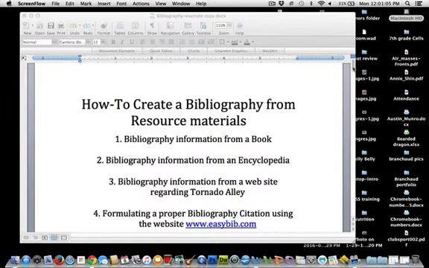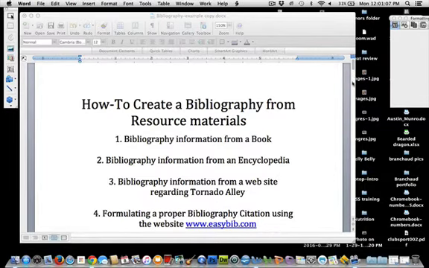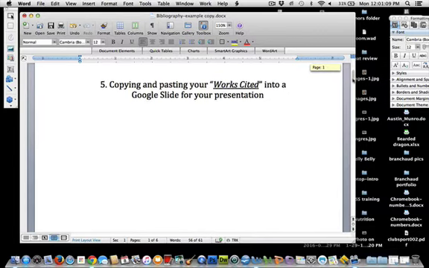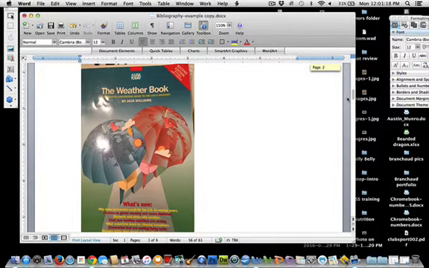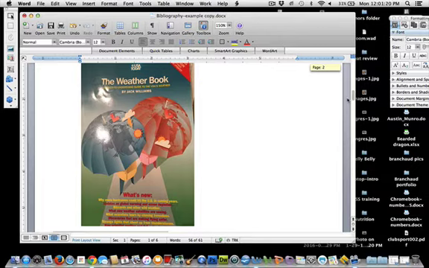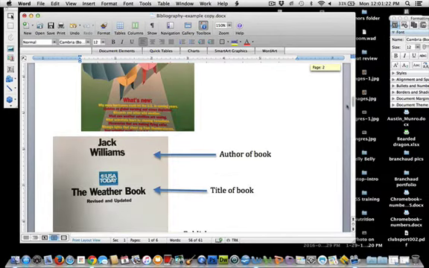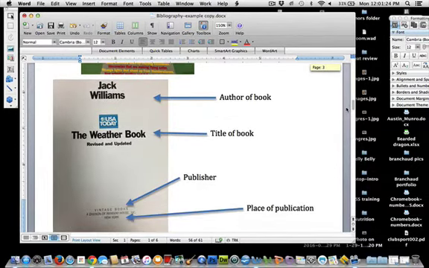So let's get started. Let me scroll down here real quick, and let's go to our regular book. The book I chose is the USA Today weather book. So take a look here. And in my next slide right up here, let me go to some important information that we're going to need to extract.